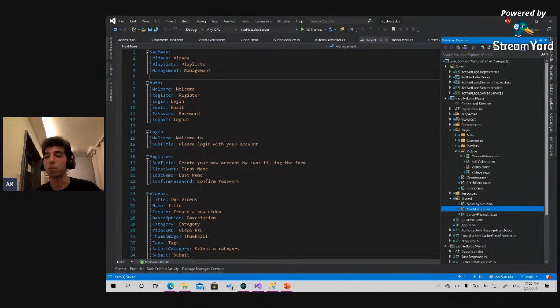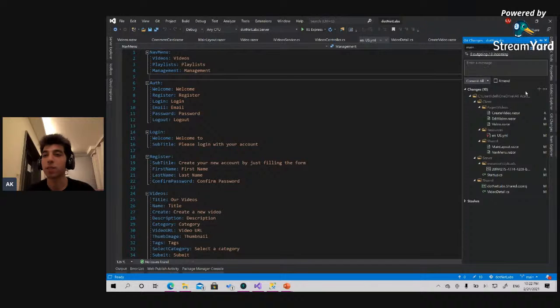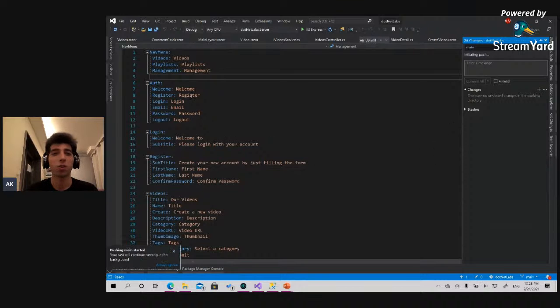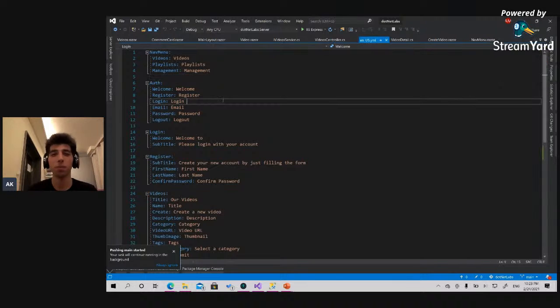And meanwhile, I'm going to push all those changes to GitHub so you have access to them. Okay, that's great. Let's choose all of this. And I'm gonna type managing fields, create, update, delete, and click on push. So all the changes I've made are just available for you right now. And let's see if there are any questions.